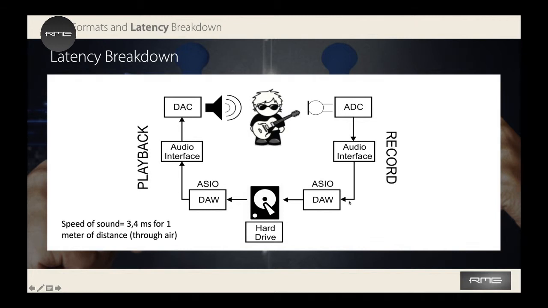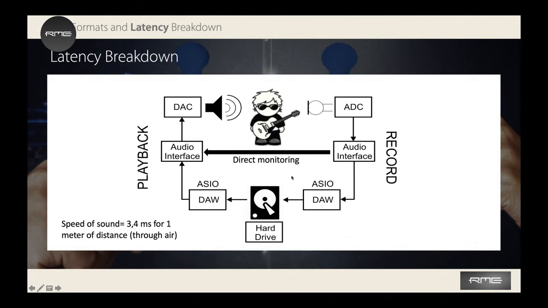Most of the latency is happening in your computer, because of storing, buffering, and a lot of other technologies happening in your computer. Sometimes it's very disturbing to have this latency. If you are a very sensitive musician or you have a bad interface and you have a lot of latency, you cannot play because the audio arrives way too late. So in this case, a lot of interfaces, and also RME interfaces, offer a shortcut. Your audio is not going through your computer, but is going directly to your loudspeaker. So you don't have any latency. You have direct monitoring, and this is important for later on when we explain TotalMix FX.